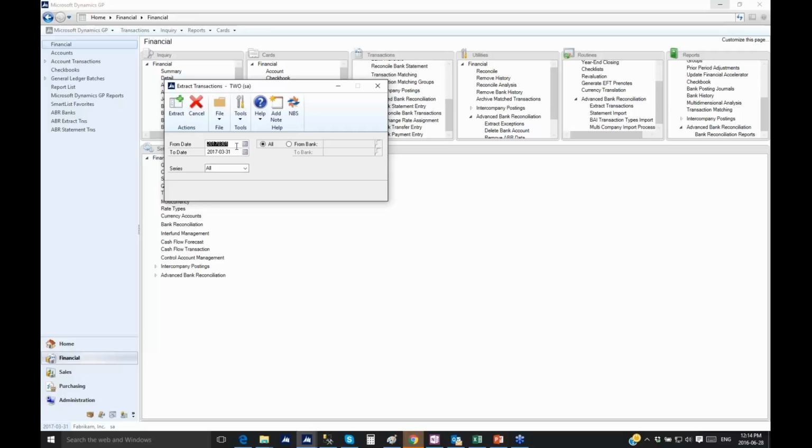But because we provide date range capabilities, you can really reconcile as often as you want or as little as you'd like. You could do a monthly reconciliation, you could do weekly, you could even do daily. We have a lot of customers that do daily reconciliations and they build their monthly reconciliation on a daily basis, doing the matching, and then at the end of the month they essentially just have a couple additional steps to do to finalize the reconciliation for the month. So that provides you with a lot of flexibility.